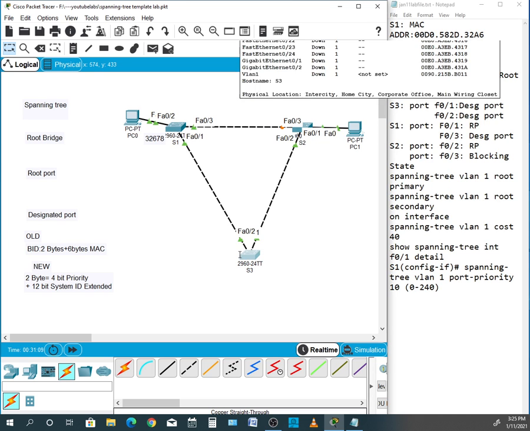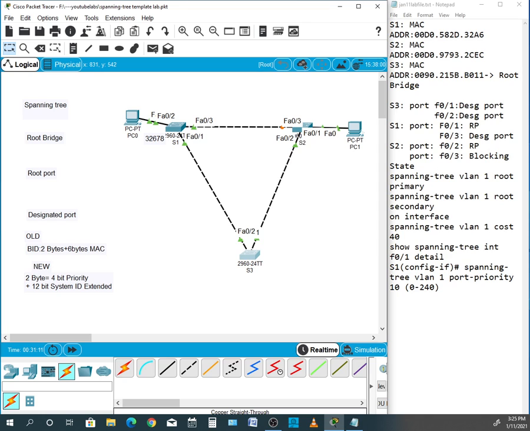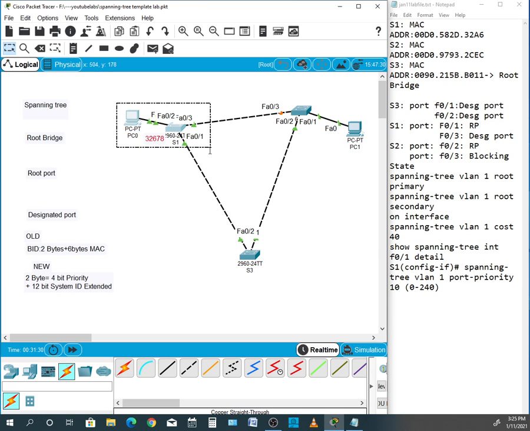Similarly, on your switch number 2, one of the ports becomes the root port, so that they are going to go and talk, you can see there. So F02 here becomes the root port. F02 from here becomes the root port. And all these ports here are called designated ports. They are all in forwarding state. So this is forwarding.